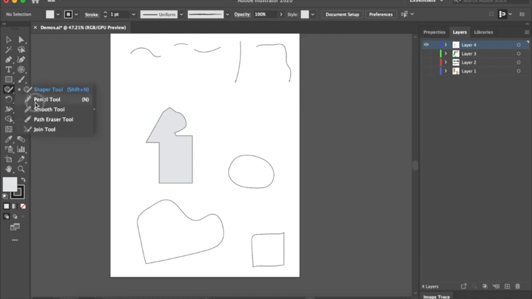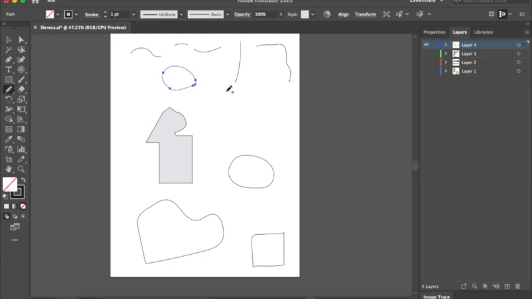Next tool in this panel that I want to show you is the join tool. Let me first, with the pencil tool, draw a few example shapes that we can use the join tool with. So sometimes when you're freehanding shapes, you don't hit that circle as you finish a shape, and you get these overhanging tails. And sometimes you get lines that you want to intersect, or they're close but they don't quite close.